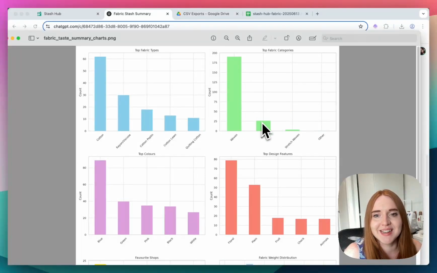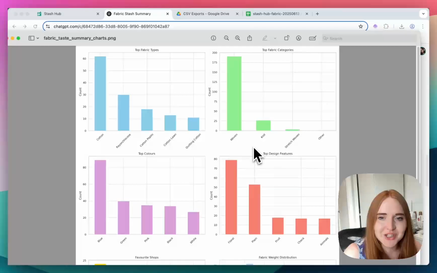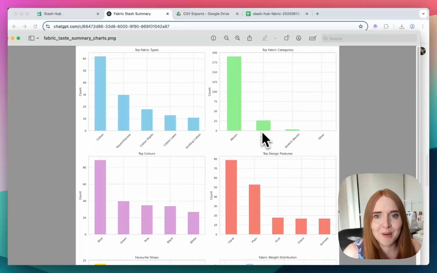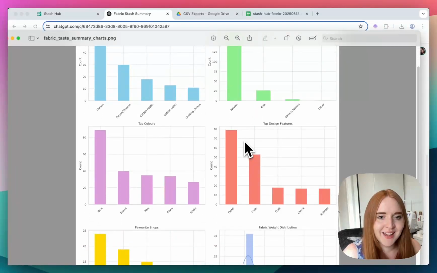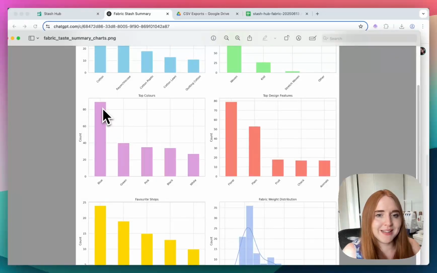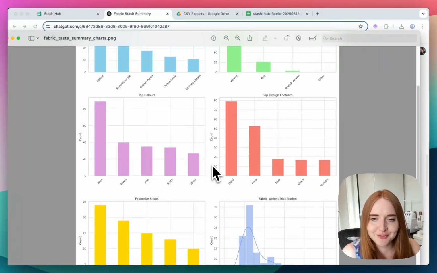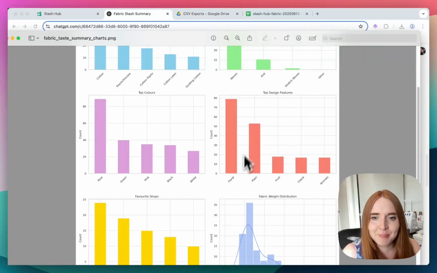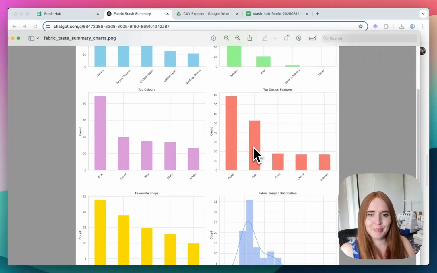This is my woven to knits ratio, which tells you what you need to know about my sewing with knit fabrics. And then obviously blue dominating as well, and then a fairly even spread of a few other colours. Floral, and then plain is higher than all the other ones, which is really interesting. So definitely going to have a look at my plain fabrics.